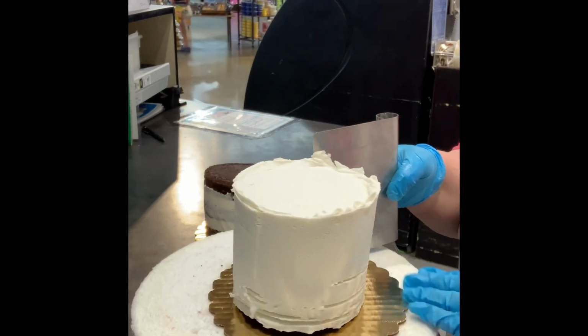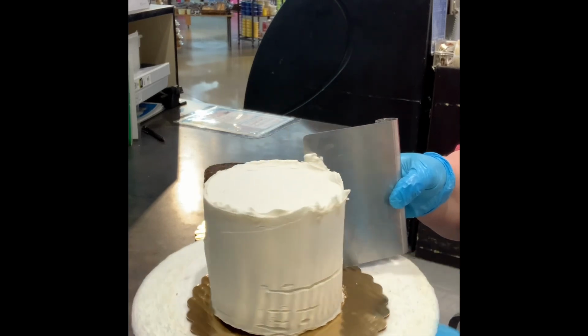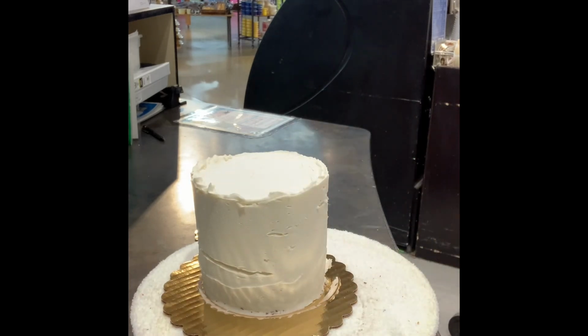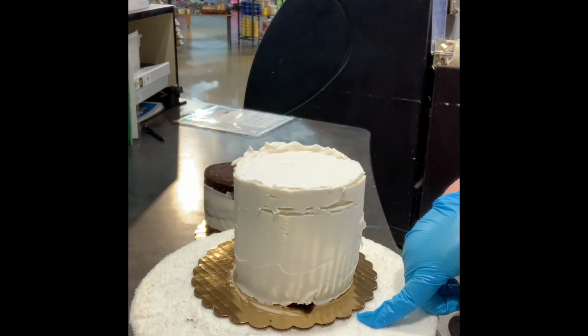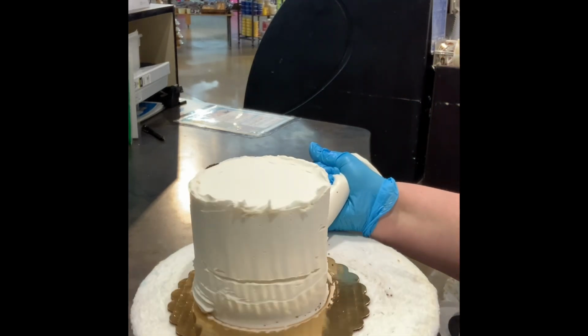So your first time around here is to adhere the icing to the cake. You're not really trying to do much of anything else, but keeping that bench scraper clean, scraping it off every turn or so. And then the second time, you're going to be trying to take off.